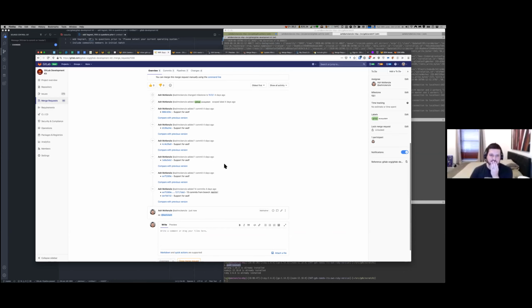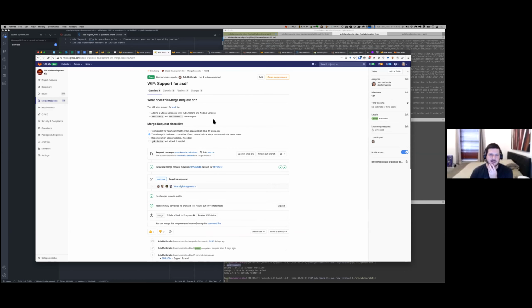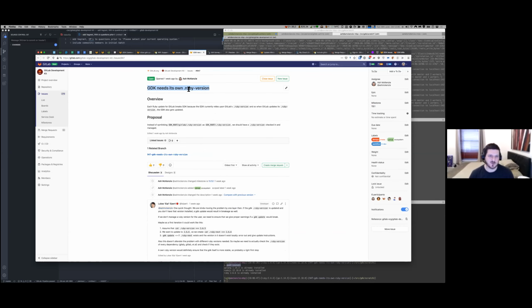Thank you. Yeah, there's a few of these work in progress merge requests happening, but we should probably just focus on this one, because without it, if there's a bump to 267, for example, this will bite again. We have a GDK channel in Slack, and it's a really common problem for people.